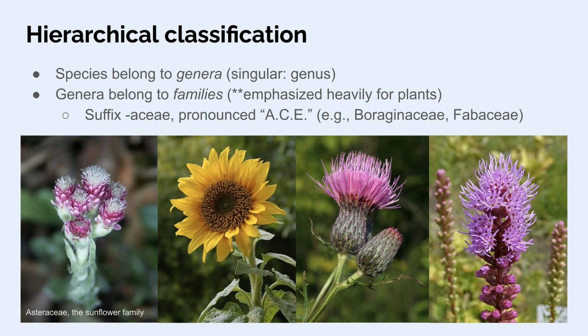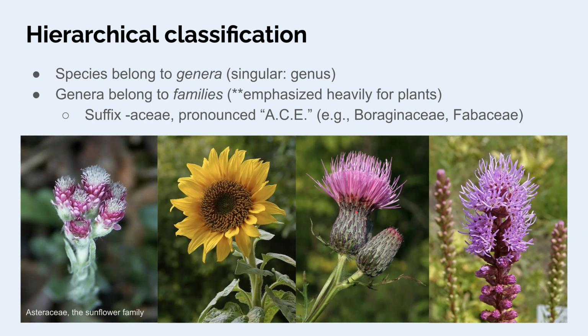Being able to identify a plant family is a good skill to have, just being able to identify some families, including this one that's highlighted here. This is one of our more distinctive families called Asteraceae. It is identified in part by having what look like flowers that are actually made up of lots of tinier flowers. If you got into this sunflower head, you would notice that these are all little individual flowers. This is a head made up of individual flowers. That's one of the traits of Asteraceae.